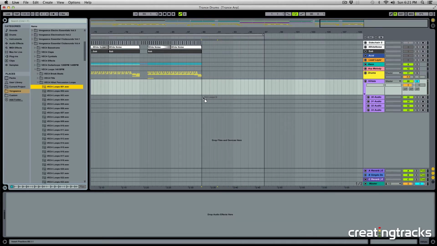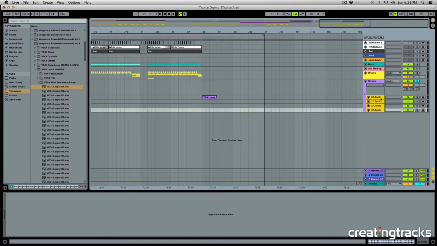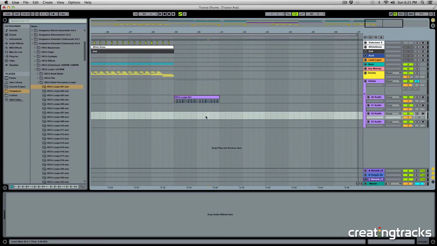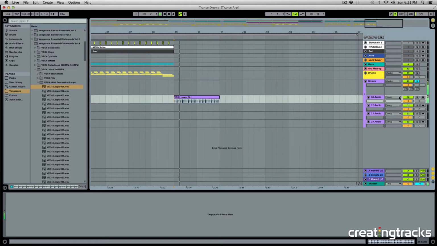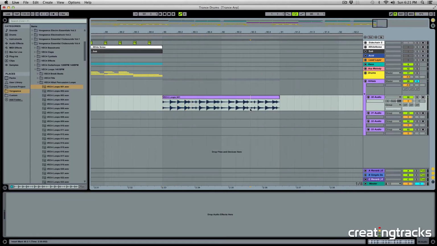And then what I'm going to do with this loop is, I have 4 tracks that I've grouped into one. So I'm going to open this up and let's play it. Obviously turn down my volume. All right, so you may have samples which have kicks and snares, and you may want to remove those. So in this case, I don't want this snare right here.